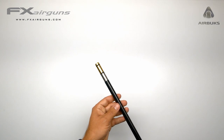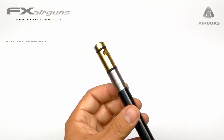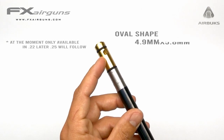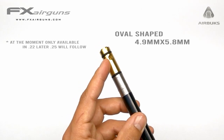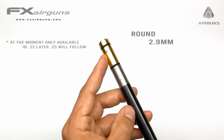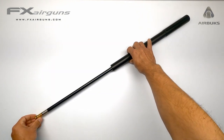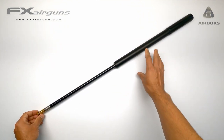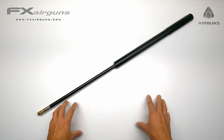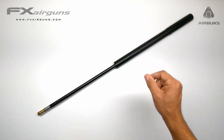Now, what's special about this transfer port? This transfer port has two apertures. One with a normal size, about 5.5mm, and when you turn the barrel 180 degrees, you have a lot smaller aperture, with only 3mm. They have done this so when you have tuned your Impact to shoot at high regulated pressure for slugs, you can turn the barrel 180 degrees to a smaller aperture and then you can shoot those pellets at lower speeds. Cool! Let's go test this out.